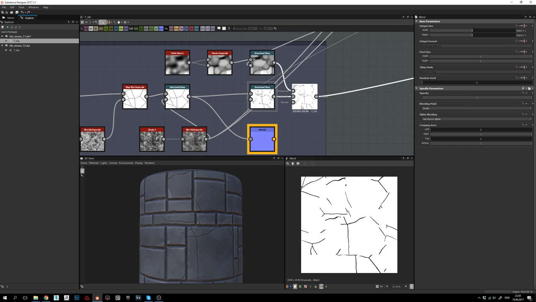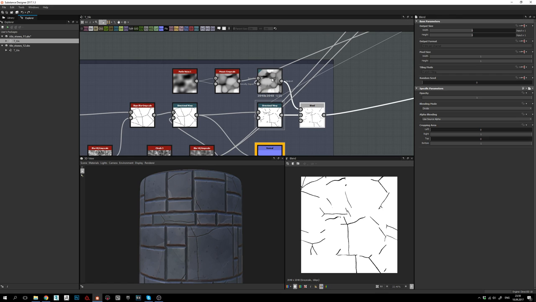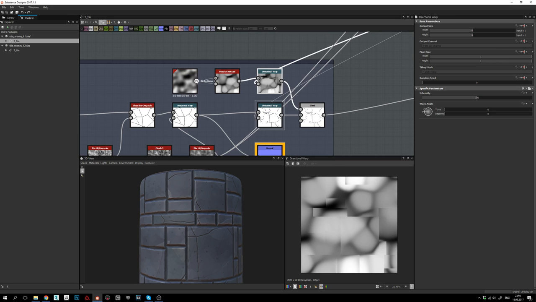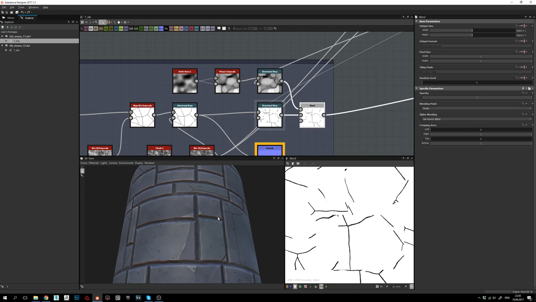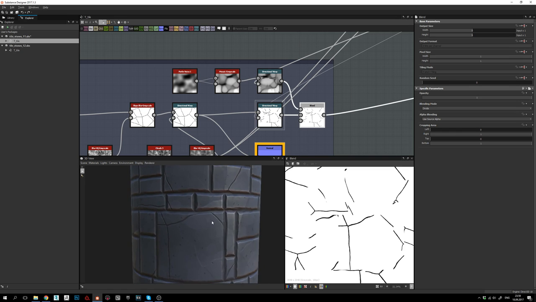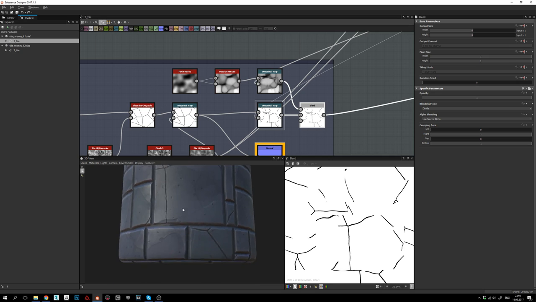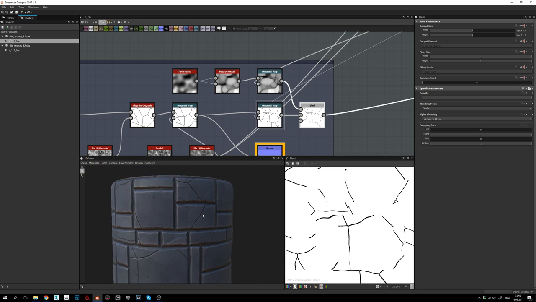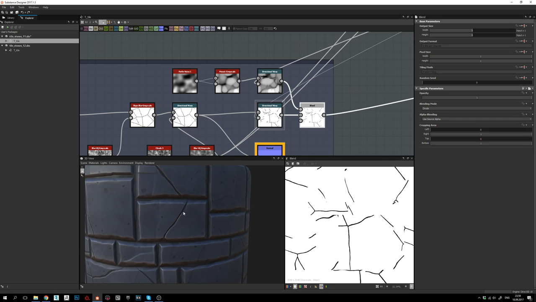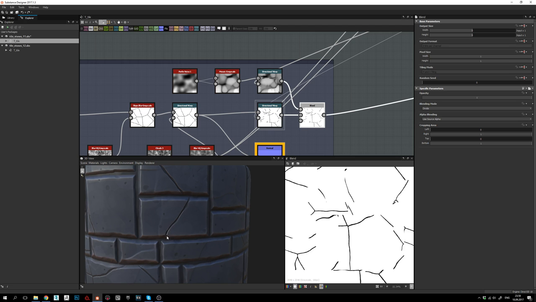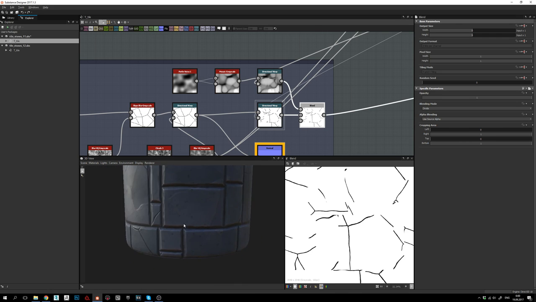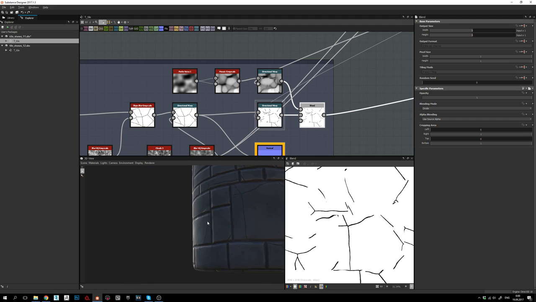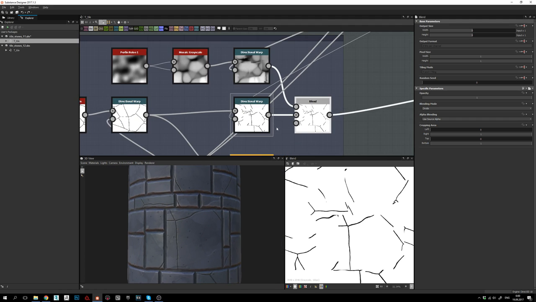Okay, the next step is a blend node with my cracks and this directional warp. Here I'm just using parallel noise with mosaic grayscale, and if you look at how the cracks are painted on top of stones, some cracks randomly start from a really broad line, then a thin line, then a broad line. Some cracks could stop in the stone, but here you don't see this effect, but I will show you now how it looks.